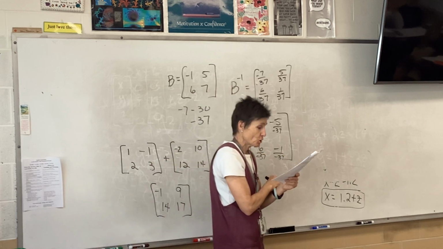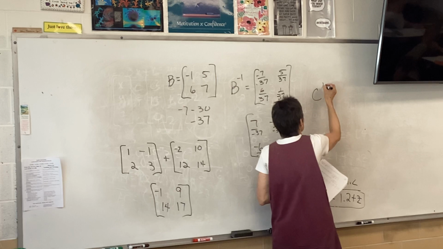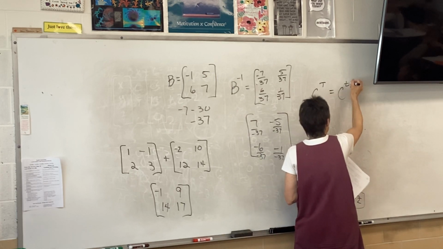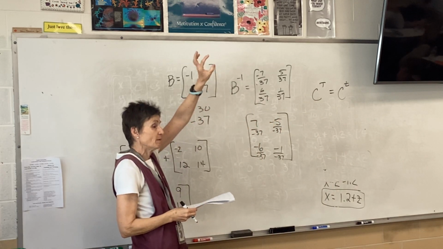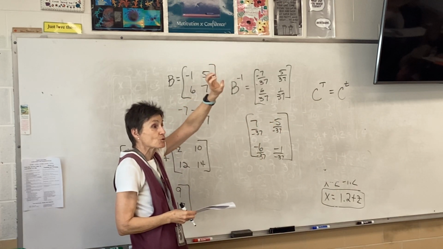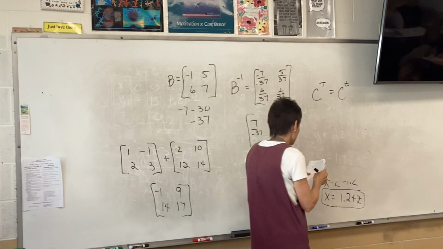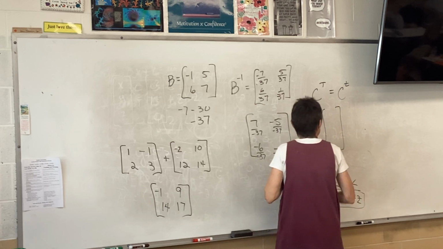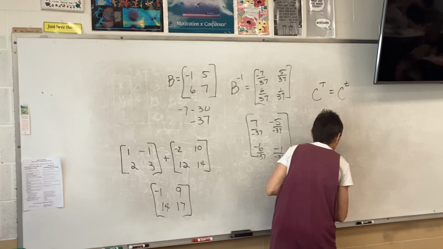J, that notation. I normally use a capital T, but some textbooks use a lowercase t. It doesn't really matter. If it's a T that's up above like that, that means transpose. And what does it mean to transpose a matrix? Means the rows become the columns and vice versa.